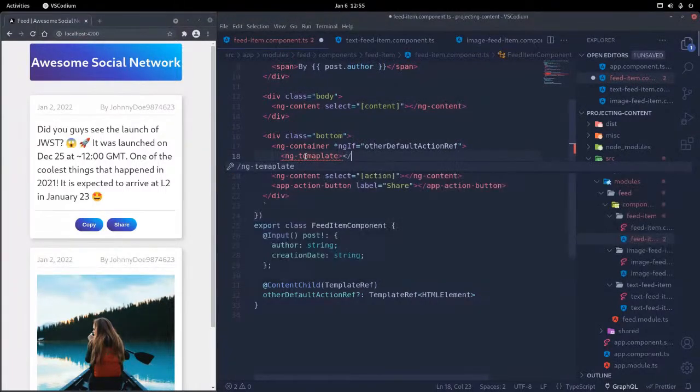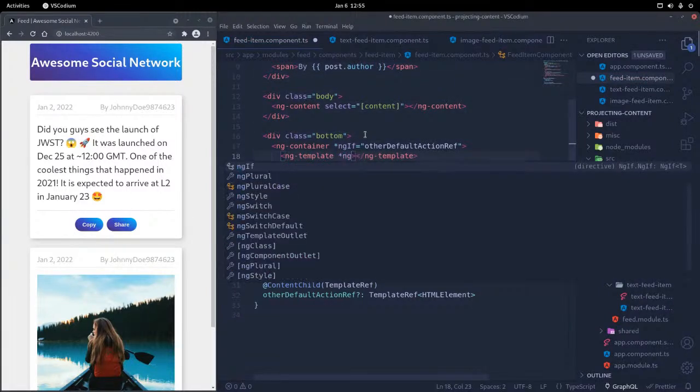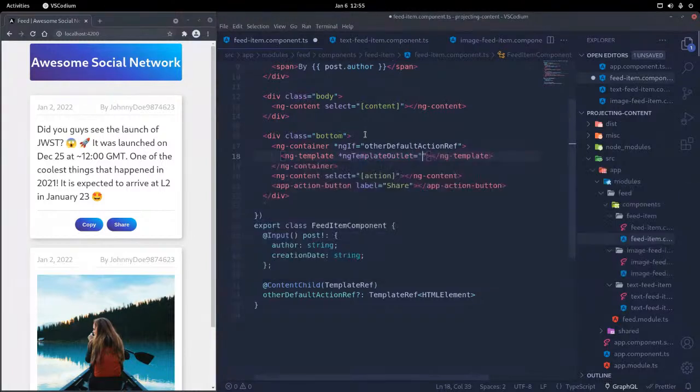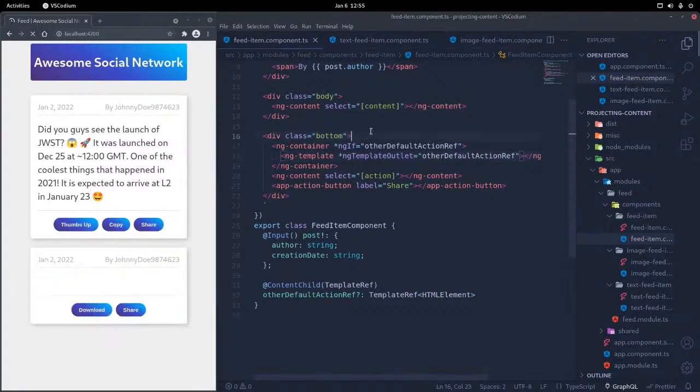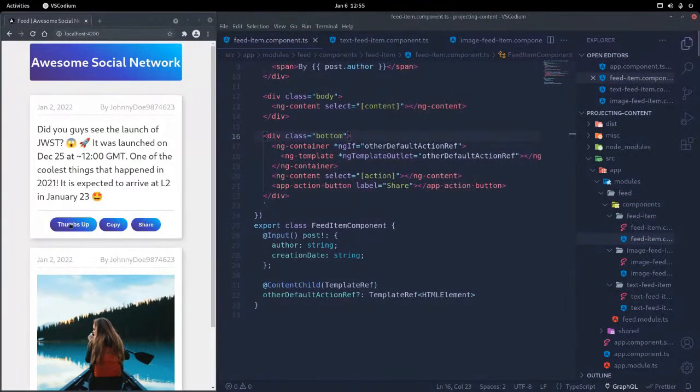And to do it, we can use the ngTemplateOutlet directive and render the new default action template. And there we go. Here it is. But I'm still rendering the share button. They're both here. And we don't want to do it. We want to render the share button only if we don't have the other default action.